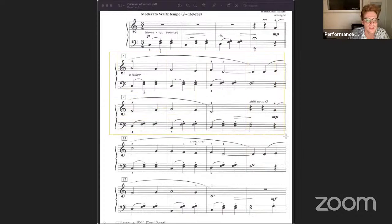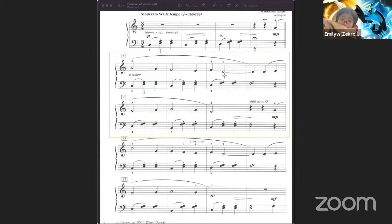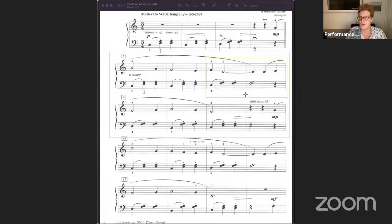So maybe somewhere around measure seven. Part seven. Yeah, measure seven there. Seven to eight. Yeah. Oh, okay. So you know the spots then. Okay. So what I want you to try, we'll try something a little different.